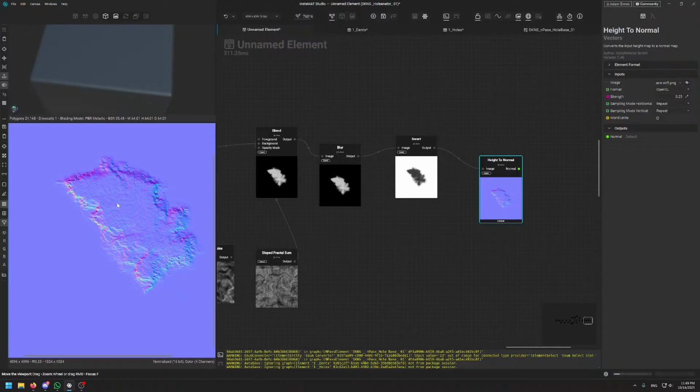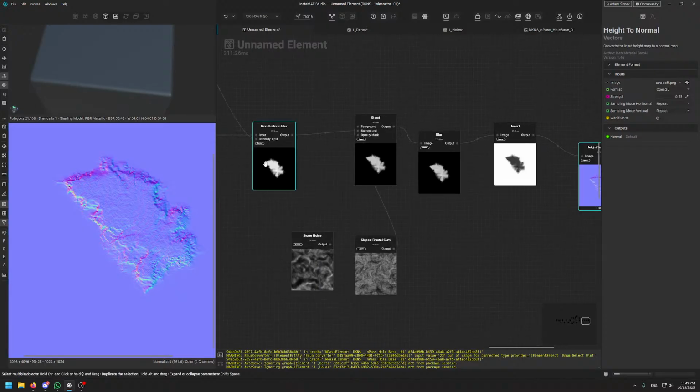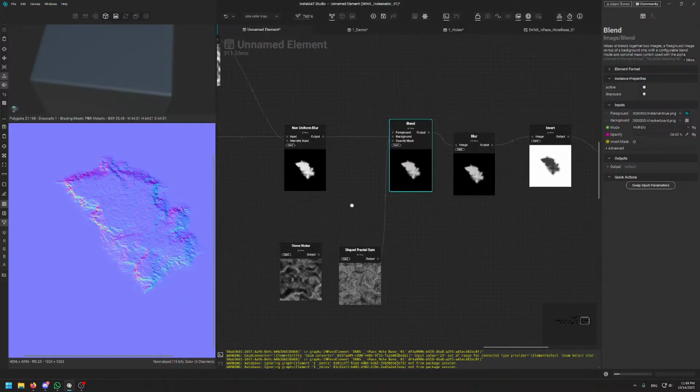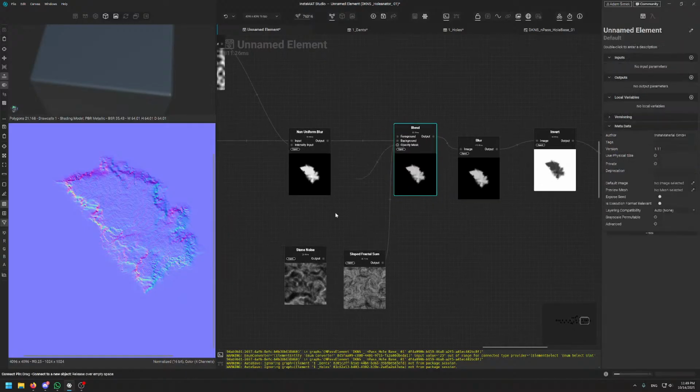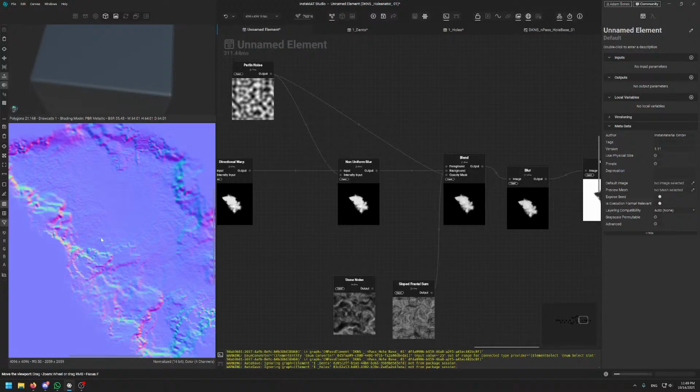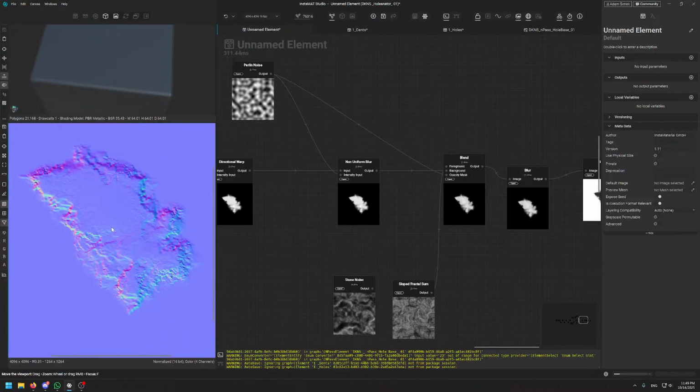It's a bit better, but you can still see that it's just noise, right? So this is something to figure out, to work on some more. This probably needs a mask so that it's not as uniform. If I just take this Perlin again, you can see that you still get some breakup there.